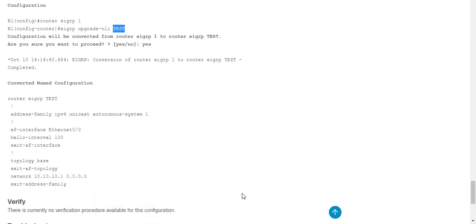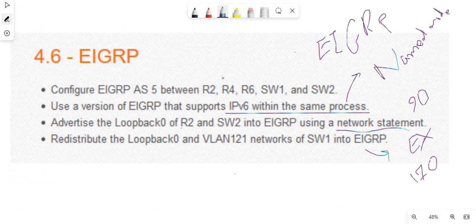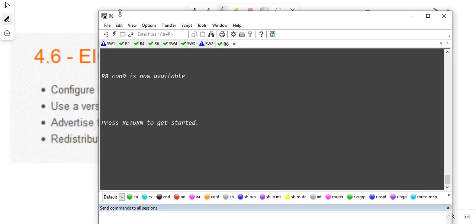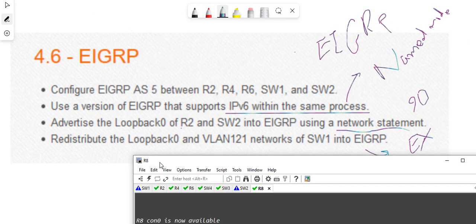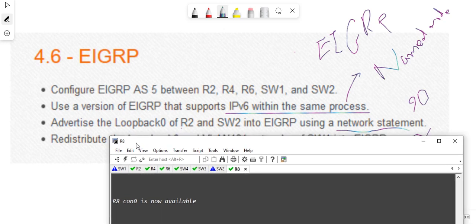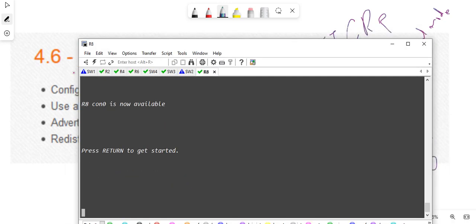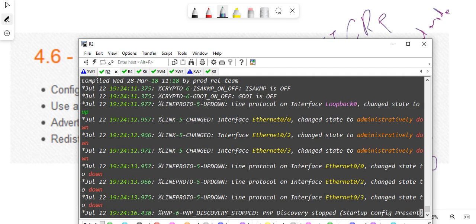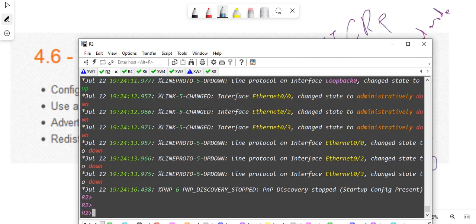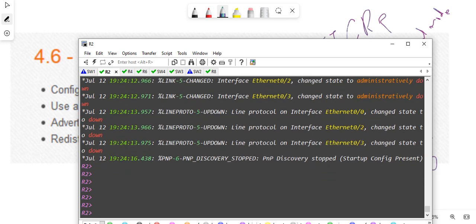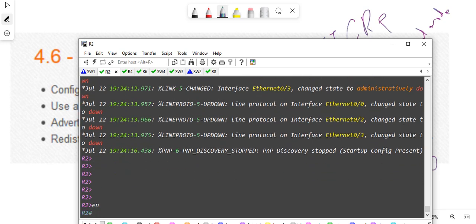Okay, let's come to EIGRP. We have to compare AS 5 between R2, R5, R6, switch 1 and switch 2. Okay, on here, enable show IP interface brief.